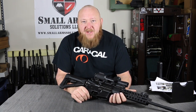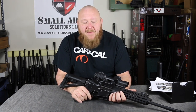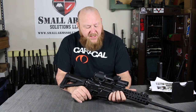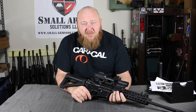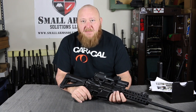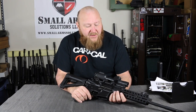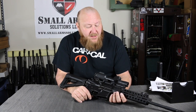And then for the last condition, I was out at a very, very long range, and I was able to put this on a LabRadar. I was able to get velocities with SIG 77 grain OTM ammunition, and the SIG ammunition is the one I've been using for some of the longer range stuff. At that same range, I was pinging steel at 300 and 400 yards with this rifle and this optic 100% of the time. Accuracy was definitely there. I am very, very impressed with this rifle for what it does.